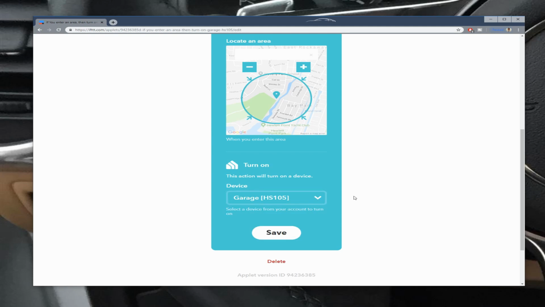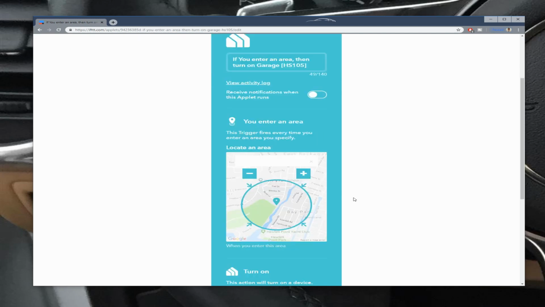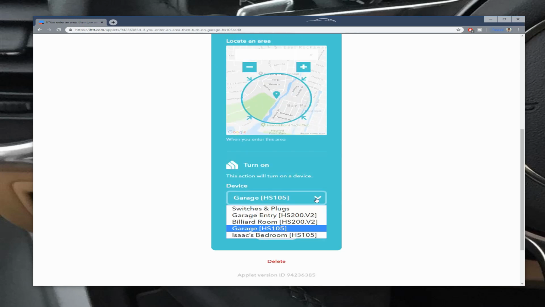The way IFTTT does this is it connects into your Casa account that you set up when you first purchased a Casa device and you've logged in with your user ID and password. It logs in to the same user ID and password, and that's how it knows the devices that I've configured.